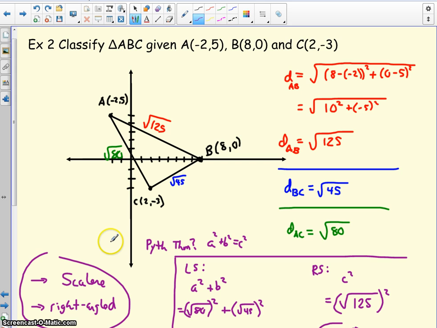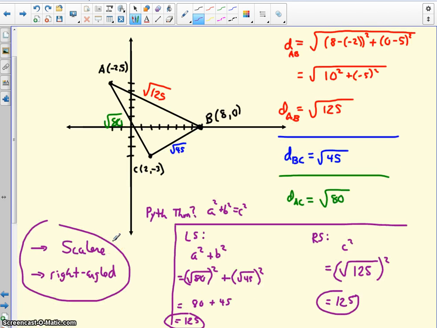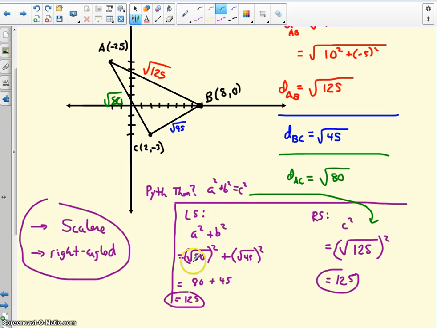And to check if it's right angled, we went through two different ways of doing it during lesson 12. One way was to check to see if the Pythagorean theorem worked. So if that's the case, a squared plus b squared equals c squared. Which one do I choose to test for my a, b, and c? Well, the longest side would have to be the hypotenuse, the c, so that's the root 125. So the right side of my equation, I'm doing a check here. If I take root 125 and square it, I get 125. If I do a squared plus b squared, it's root 80 squared plus root 45 all squared, which gives me 125. So because the Pythagorean theorem works, it tells me there's a right angle in the triangle as well.